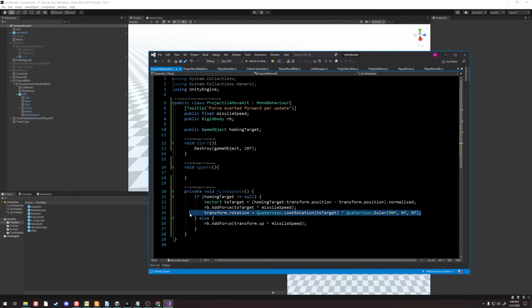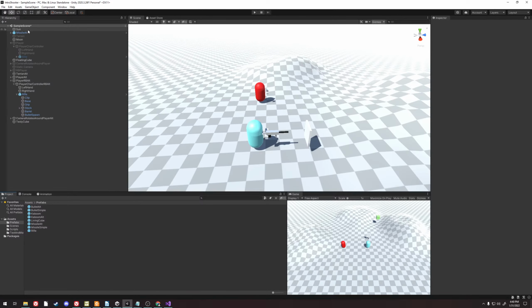How do we avoid it? What is the thing that we should have done to mitigate having to always do this multiplication by 90? Well, what you should have done is what I did for a lot of these other objects, and that is simply starting with an empty transform. We'll call this missile good. All right, start with an empty game object.